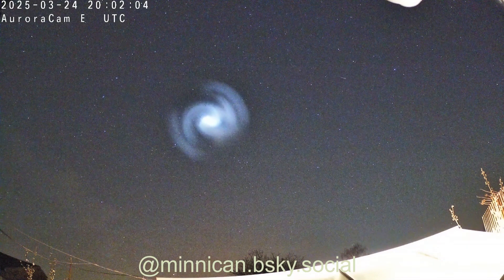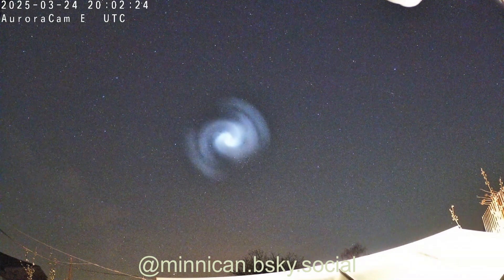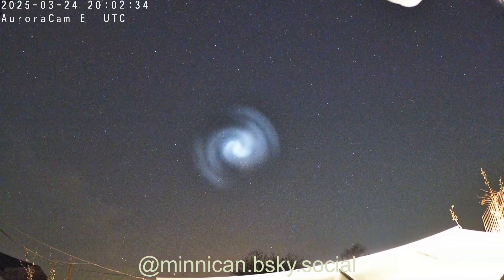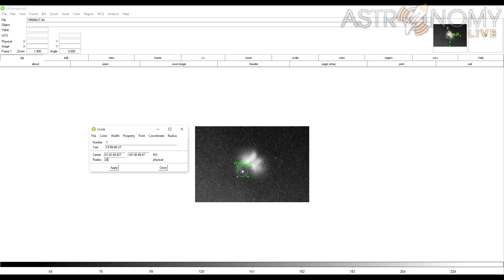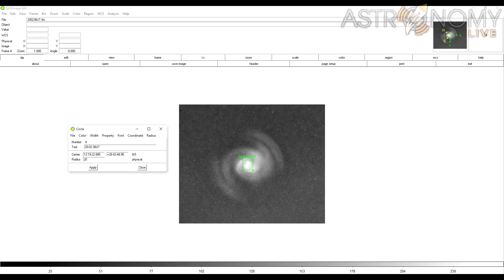This footage has timestamps in the corner that we can use to solve for the orbit and find out if this is really related to the Falcon 9 launch from Florida. To solve for the orbit of the cloud, we need to know the coordinates of the cloud over time. So I took six frames that were widely spaced apart in time throughout the video, and cropped closely around the cloud to minimize distortions from the very wide-angle lens. I astrometrically solved these pictures and carefully measured the coordinates of the center of the cloud in each of the frames.